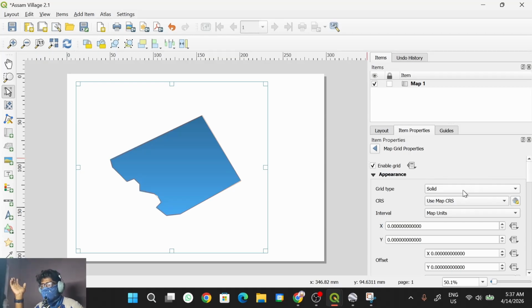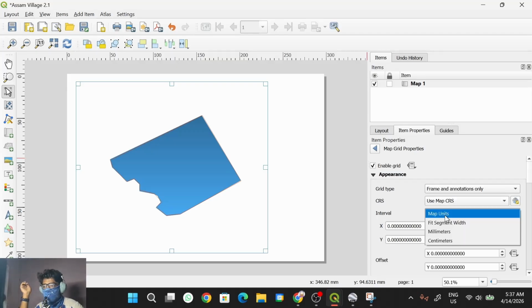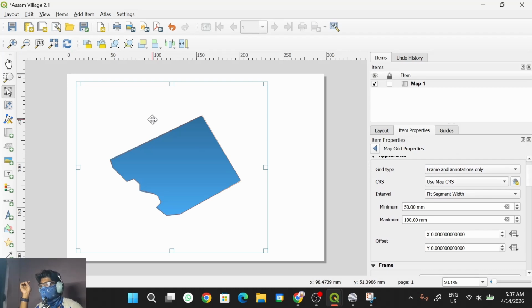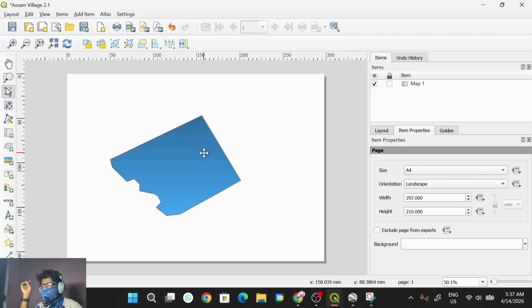So let's change this grid type from solid to frame and annotations only. Use map CRS, interval is fit segment width. Instead of map units, make it fit segment width. And then draw coordinates. How do I draw coordinates?